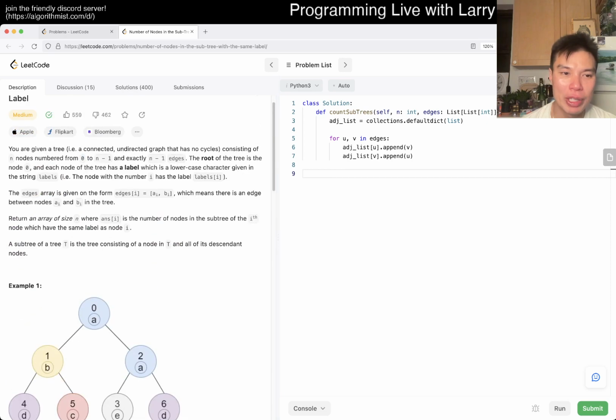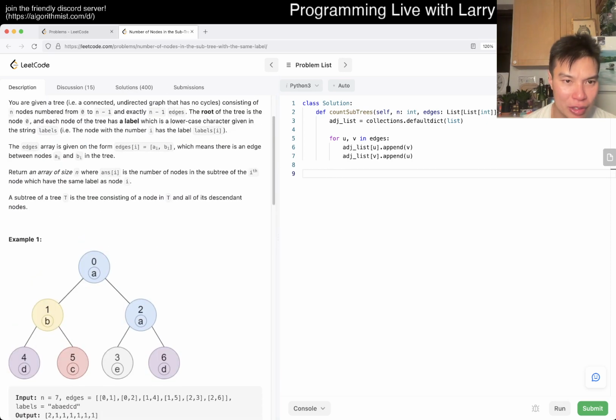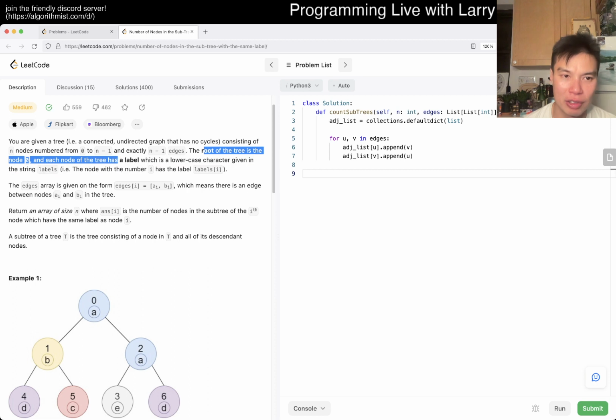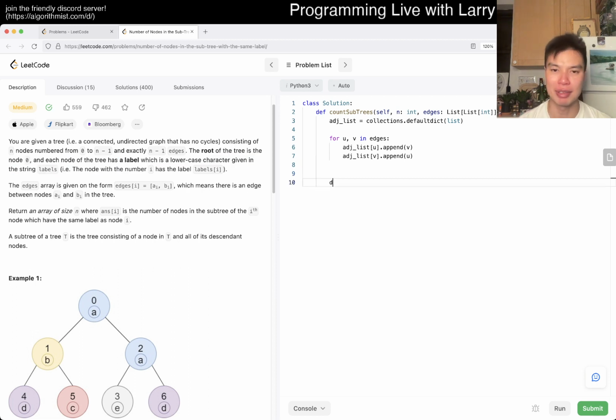Okay, so then now we just do a recursion on, is it always zero? The root of the tree is node zero. Okay, so then you do maybe something like, let's just go traverse, zero, right? And that's pretty much it. And then maybe you can return an answer after that. I just like the way that I said, like, oh, and that's pretty much it. The easy part is done, the hard part is done, and now you just have to fill in the code, right?